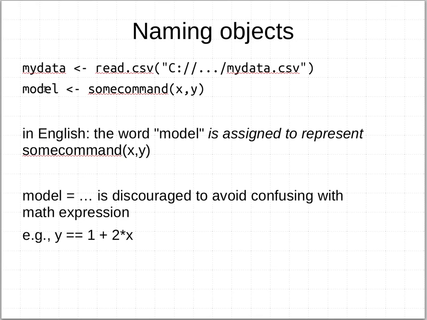whenever we make an object like my data or a model. Okay, so this little thing up here is something you see in all the textbooks and a lot of what you see online. Some people object to it and wish they could just do an equals, but look, all you're really doing is saving one simple keystroke. So for clarity, I'll try to do the same thing here and use this as assigned as, or read as, or something like that in our jargon.